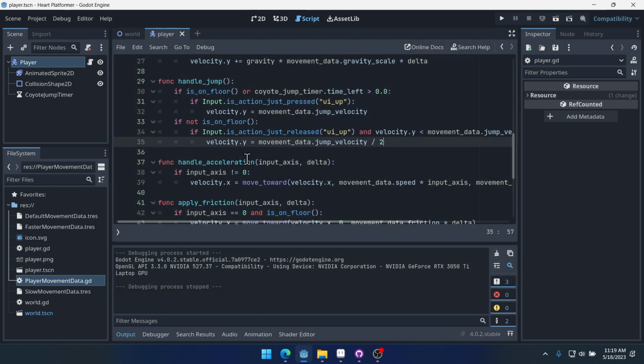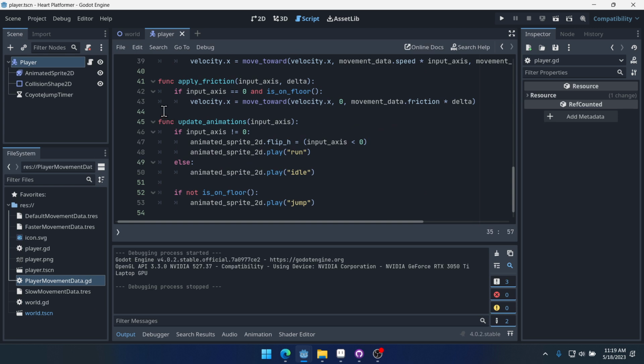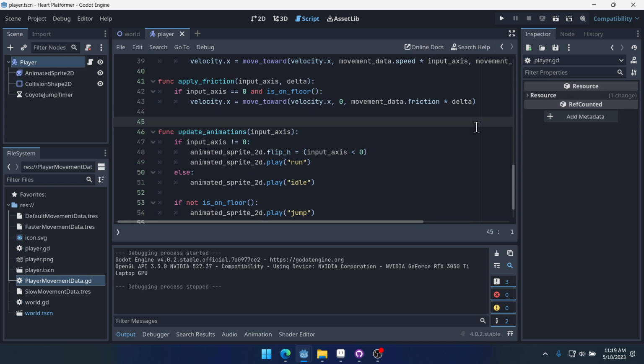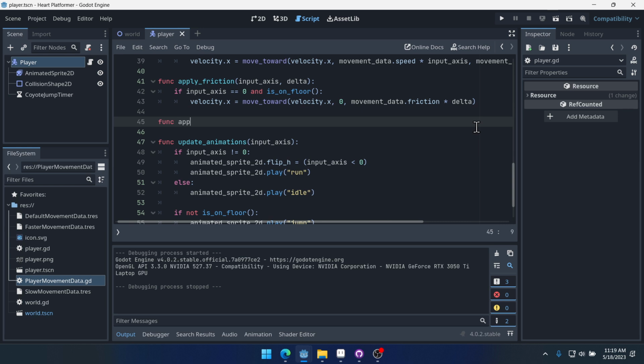But it can feel a little bit weird to control your jumps because there's no resistance slowing your character down in the air. So we're going to create a new function that's very similar to our apply friction, but we'll call it apply air resistance. Resistance with an A. I think it's an A. Input axis, delta.